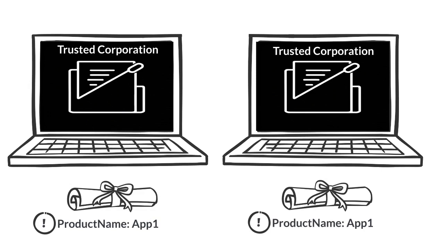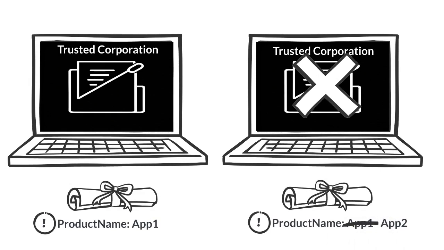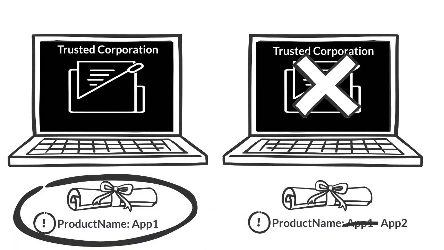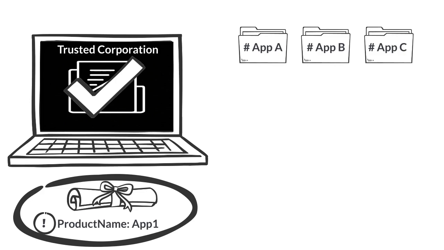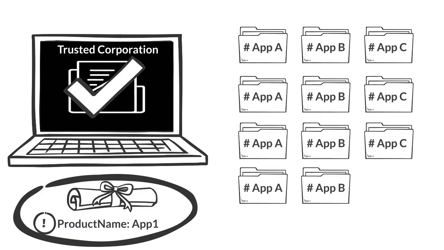A publisher's certificate confirms the identity and integrity of an application. It works like a digital stamp and is invalidated if the file or its metadata is tampered with in any way. By using certificates and the metadata they secure as matching criteria, you can verify applications simply and effectively. And it is much easier than having to use file hashes for every application multiplied by each version in your environment.